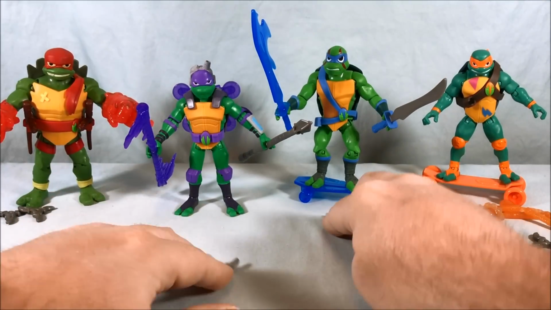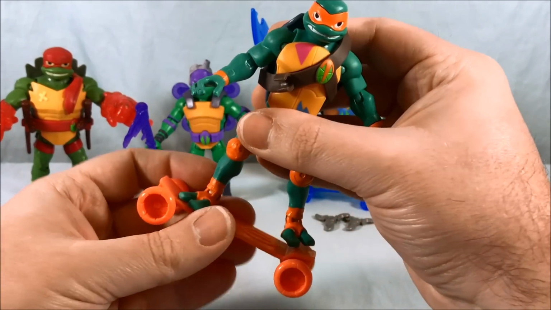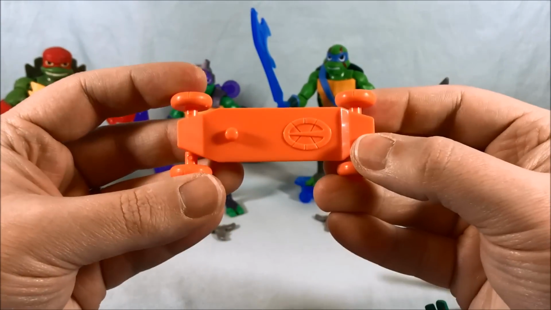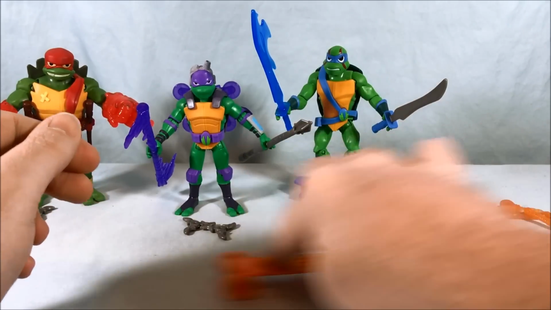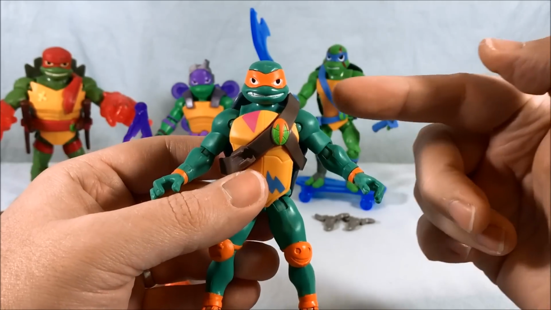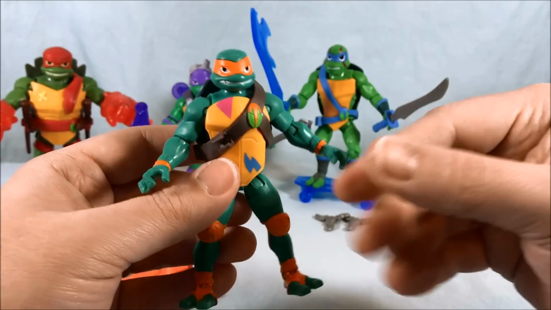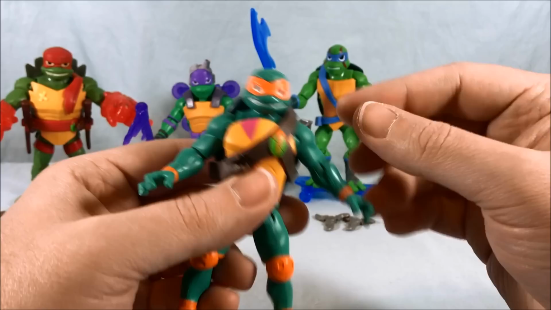Pretty cool. Pretty cool. And last but certainly not least, we have Michelangelo. Another skateboard. This one's actually not translucent. And again, nice big wheels. Spins, rolls very well. No problems there. Michelangelo looks fantastic. I love this color of green with the orange. I've always thought this color combo looks pretty good. I feel like this is usually the color combination they give to Mikey, just because it does work so well.